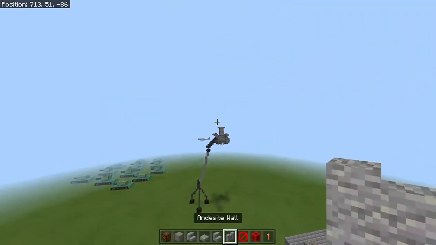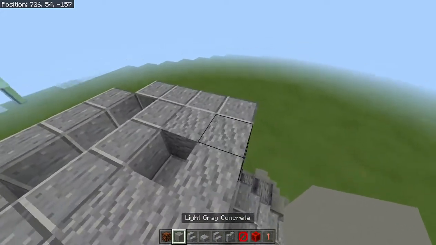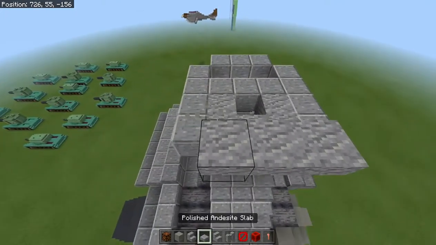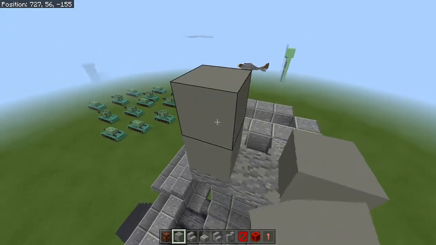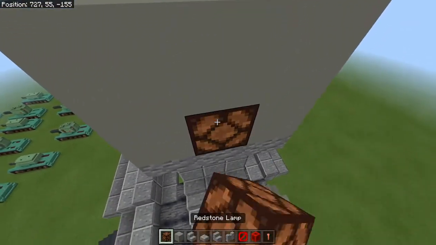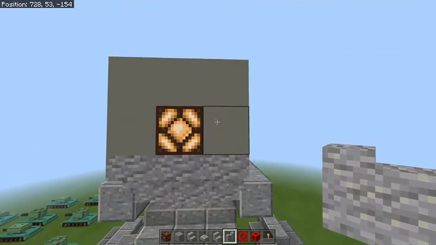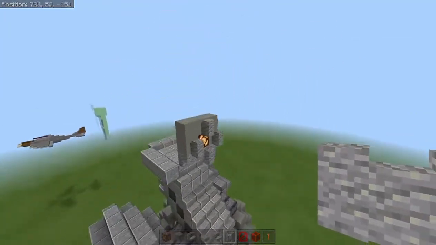So back to the build. I'm just doing that for now. We place that there. Place this down as just like a small little arch. The redstone light, then the redstone itself. Then with the walls, 1, 2, 3, 4. So that's the main eye.